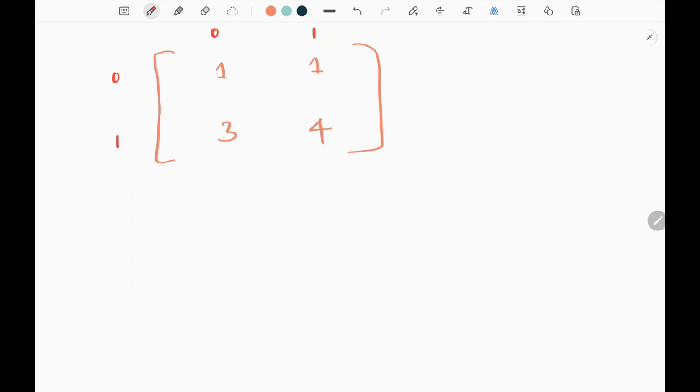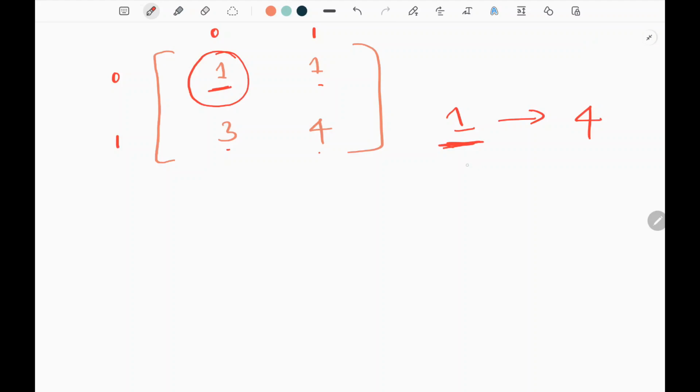So first we need to find paths which have a length of 1. If I start from 1, I can end at 1 itself. That is also a path, right? So we found one path with a length of 1. If I do it for other elements also, they can be considered as paths, right? So here we have 4 elements, so there are 4 paths with a length of 1.